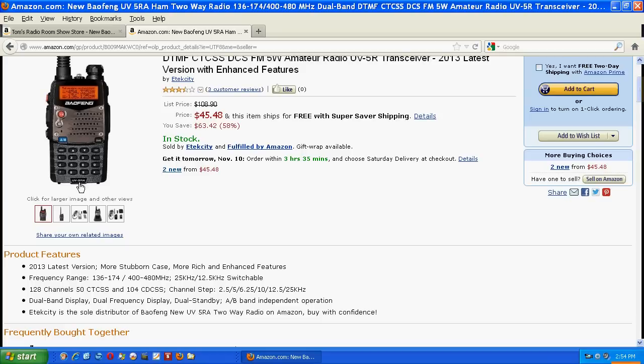I told them just give me a credit or send me money back — I don't want another one of these. What's really strange is the videos I had watched on the previous model made it look like a pretty decent, hefty, well-built radio. But this was a piece of junk, even if it wasn't broken. I still suspect it was a return that got turned around and shipped right back out. The person who returned it probably just said they didn't want it without saying it was broken, so they just shipped it back out.